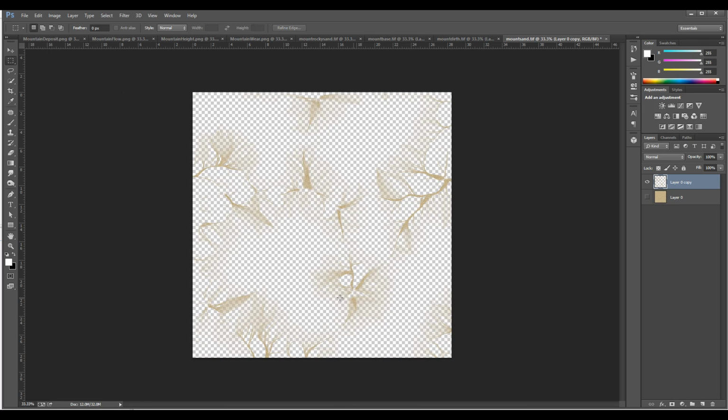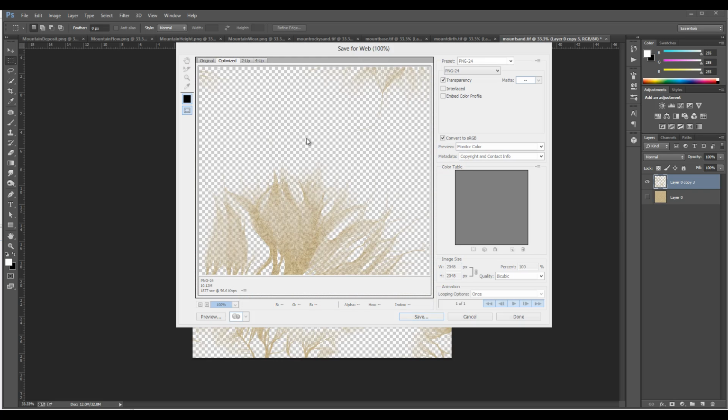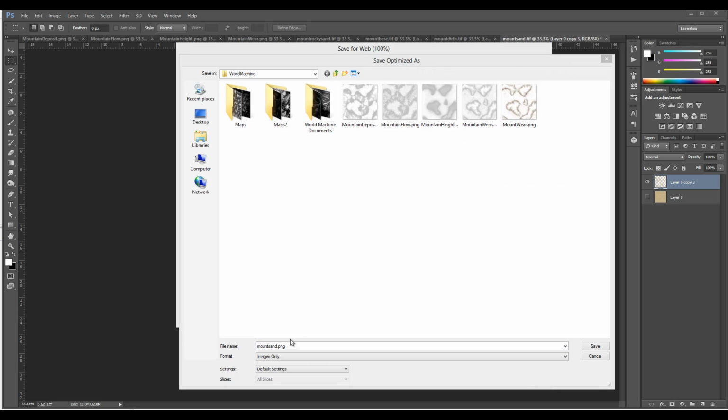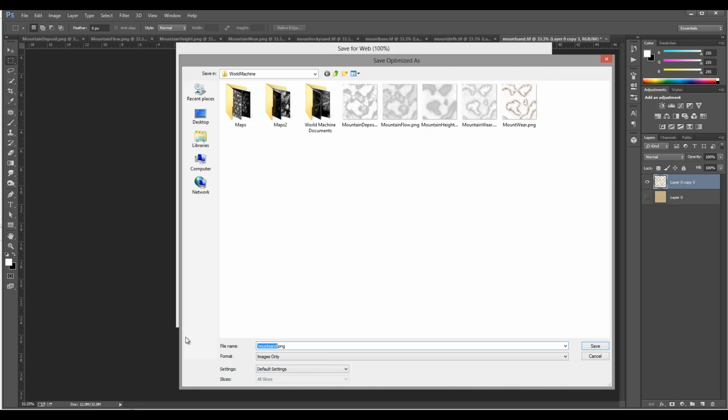Again, right here you can see better, but if you need it, you can just double, like Control J to press a few times layer, merge them together, or again work with the layers in other ways. It depends how you prefer. There are multiple ways you can do with Photoshop. So let me go ahead and save this one. And as usual, I save as PNG. You can see it's a very good resolution on this map.